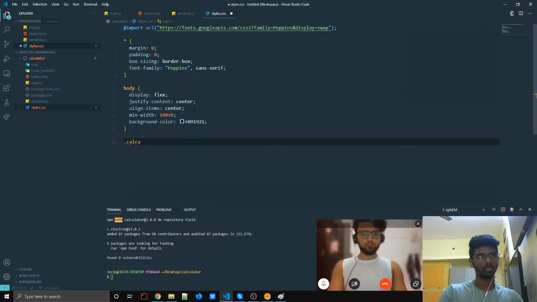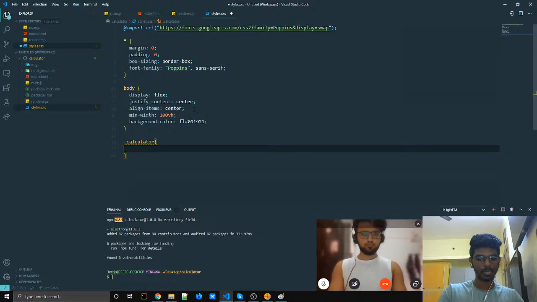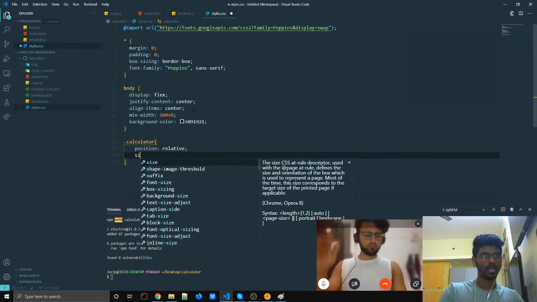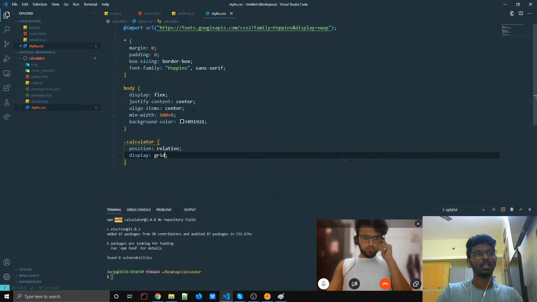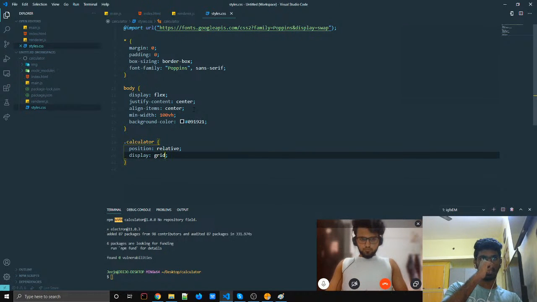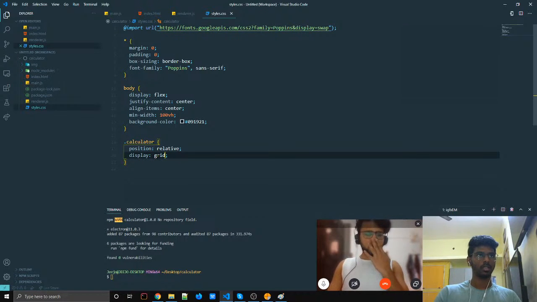So, calculator. And for this calculator class, I'm going to give the position as relative and display as grid. Generally, grid display allows us to create proper grid alignments. For that reason, I'm giving the display of grid.